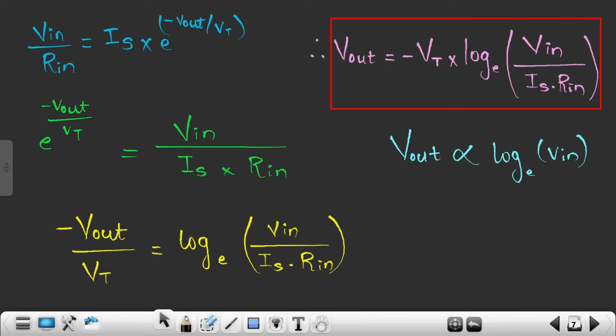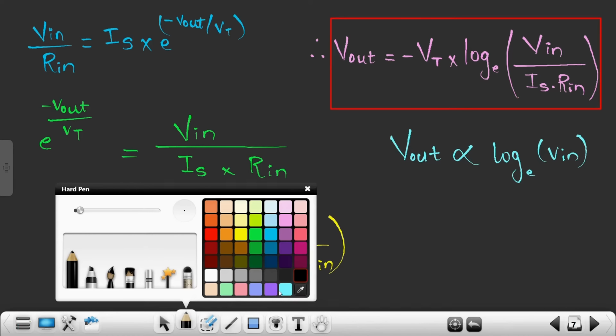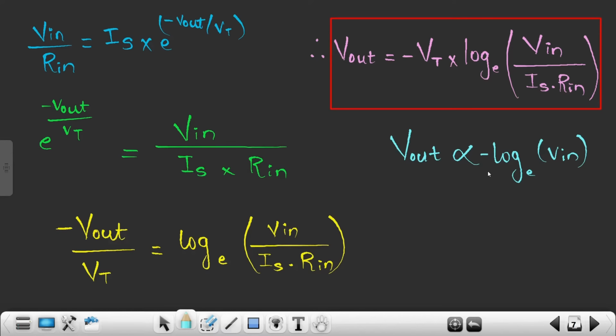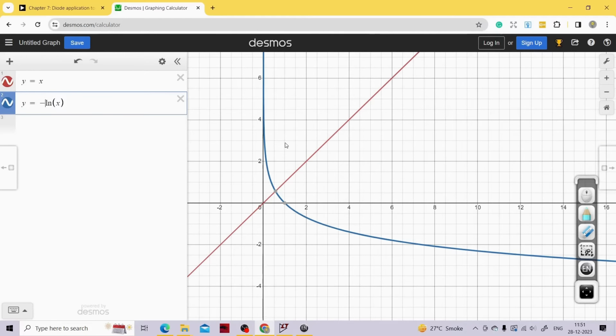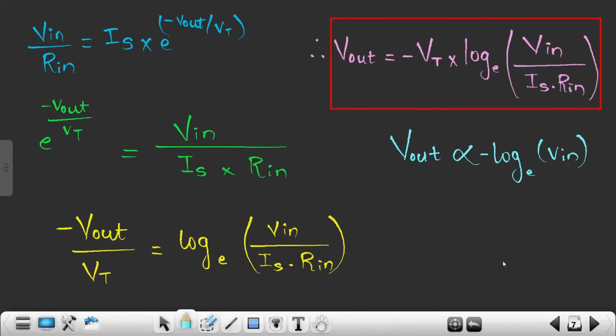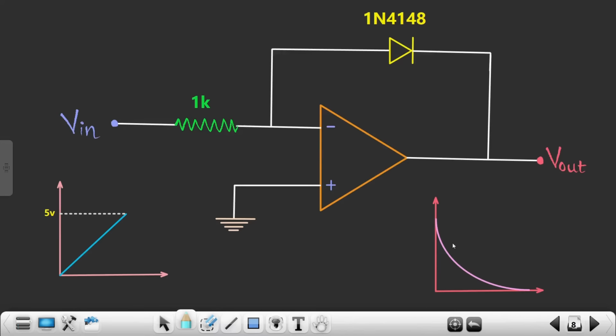So over here there is one negative sign. Let me put one negative sign. As we are dealing with negative feedback, there is one negative sign which we had not taken into account while writing the equation. So now let me put the negative sign over here, and then you see the graph. Yeah, the moment I put the negative sign in front of this log of x, I'm getting this kind of curve which we were expecting, right? See, this kind of curve which we were expecting.